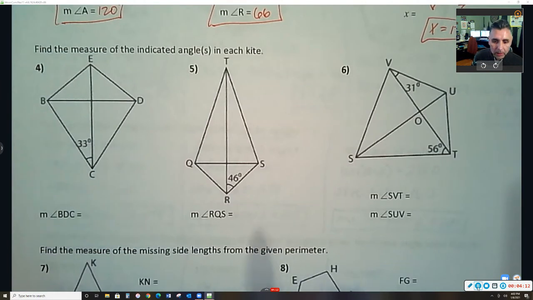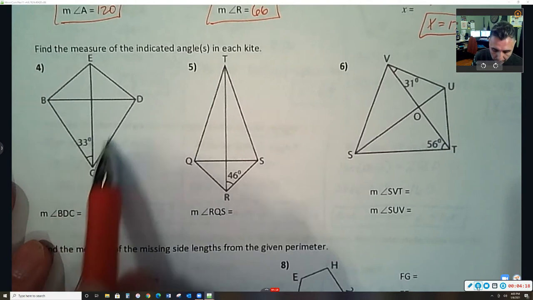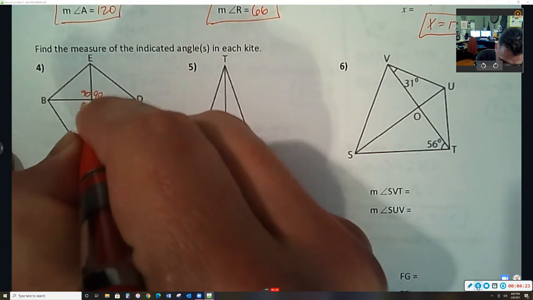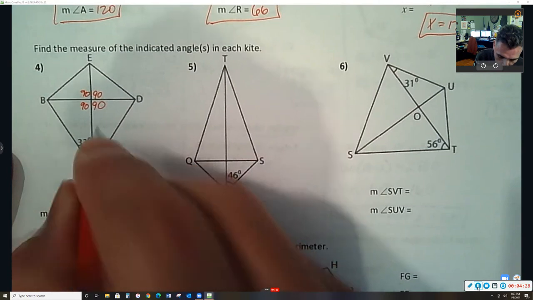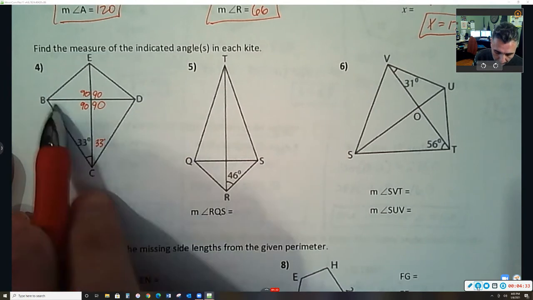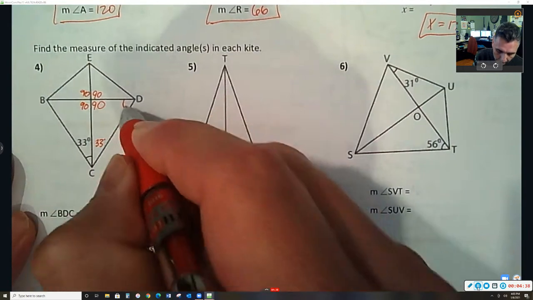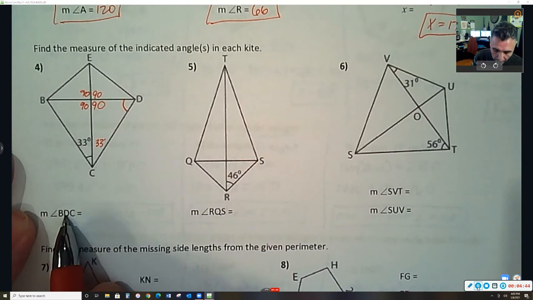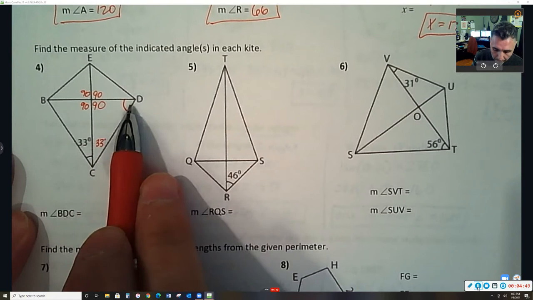And then we have these ones in here. And again, you want to look at the individual triangles that are inside the kite. But first, remember, each of these angles in here is 90 degrees. And then this one is going to be the same as this one, 33. So then let's look for angle BDC. Remember, always follow the letters. Here's B, D, C. The middle letter tells us pretty much where the angle is. The middle letter is D. BDC looks like this. So that's the angle I'm looking for.